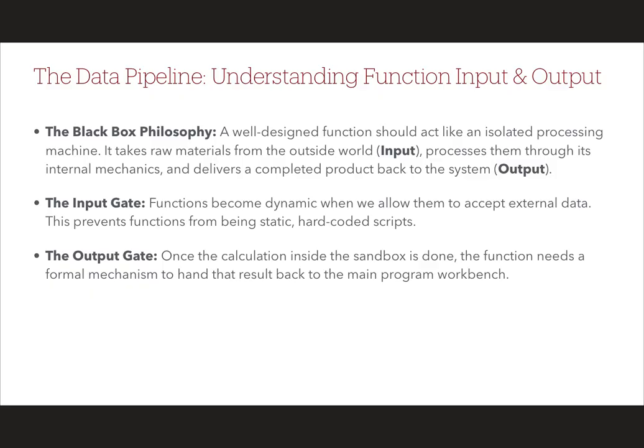Okay? And so a well-designed function should act like an isolated processing machine, meaning it should be self-contained, and it takes raw materials from the outside world that will be called input. And then your function will process a certain task, and it may possibly generate some result, and sometimes that result may be given to the outside world. And at that point, that product, which is sent back to the caller, will be called the output.